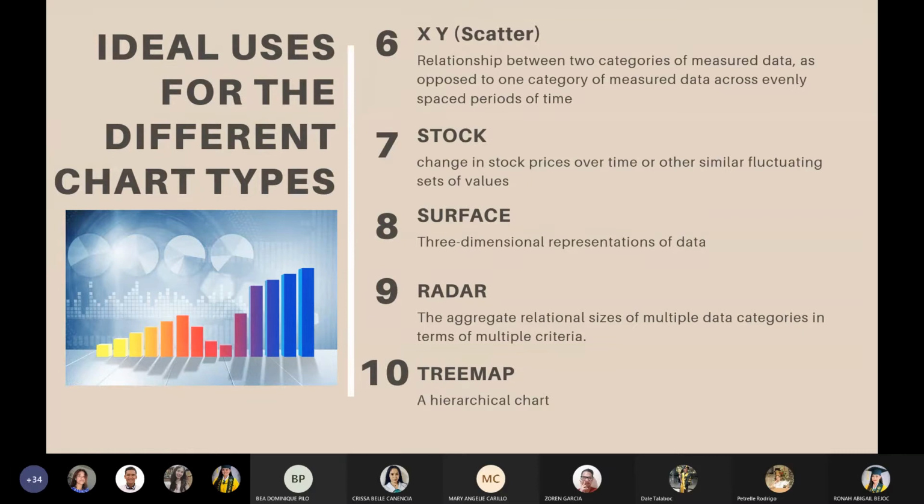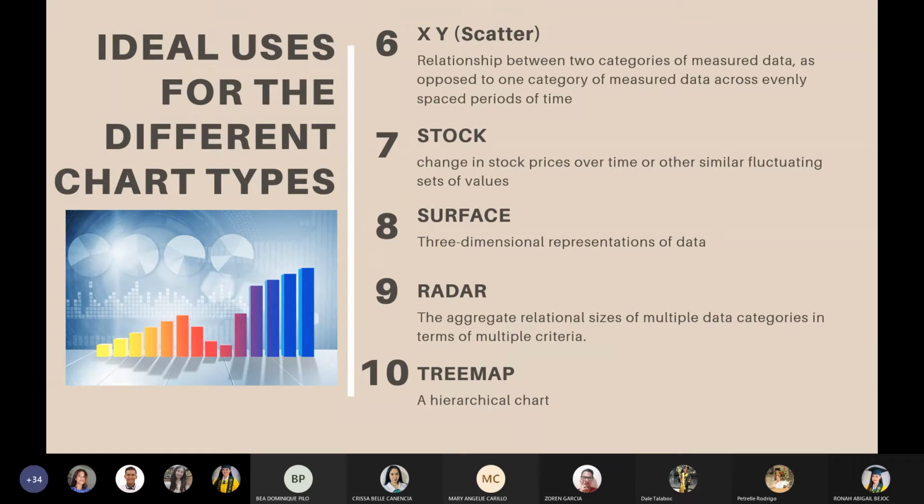And actually, pag hinuon ako sa PPT, first time pa ko kadungog ani nga terms despite using Excel for a lot of times already. But let us talk about the XY scatter, which shows a relationship between two categories of measured data as opposed to one category of measured data across evenly spaced periods of time. So taas kay definition, but ang keyword lang nga hinumduman is two categories of measured data. So this is actually a chart which is ideal if you want to observe or to show relationships between two sets of variables. So duha ka categories of data or two sets of variables.